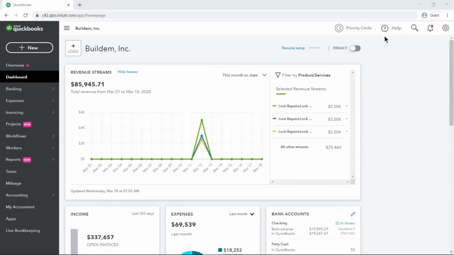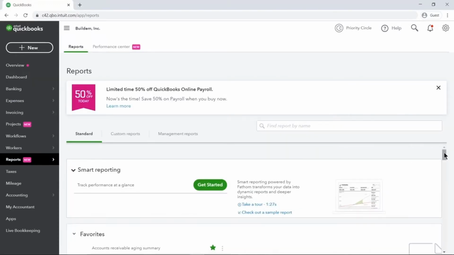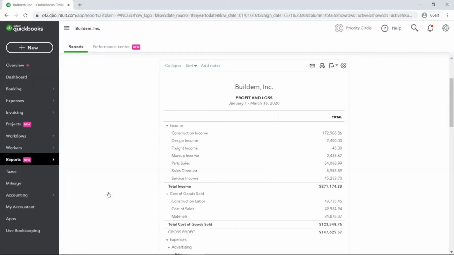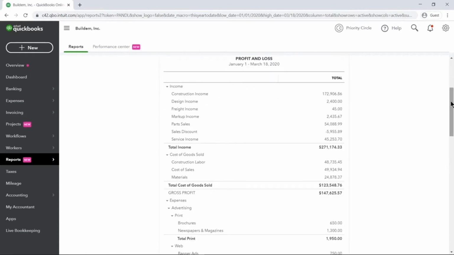Let's talk about the second financial statement, the profit and loss statement. Choose Reports, Profit and Loss. During the last topic, you learned that the balance sheet is like a financial picture of your business. Consider the profit and loss statement to be more like a financial movie for your company, because it shows how you did over a period of time, just like a movie. The profit and loss statement has three major sections. The first is income.